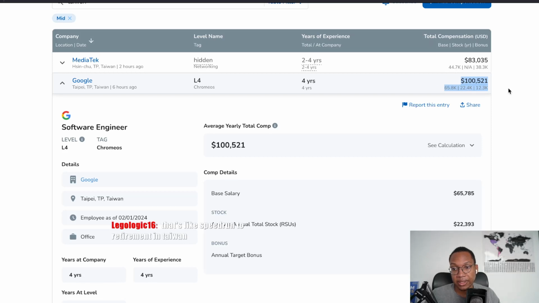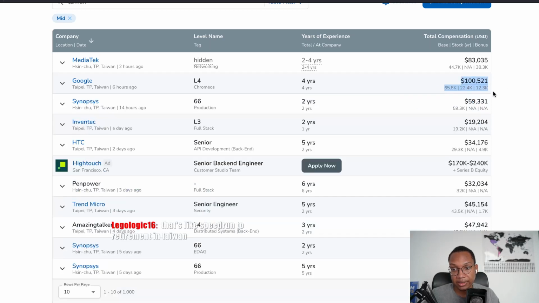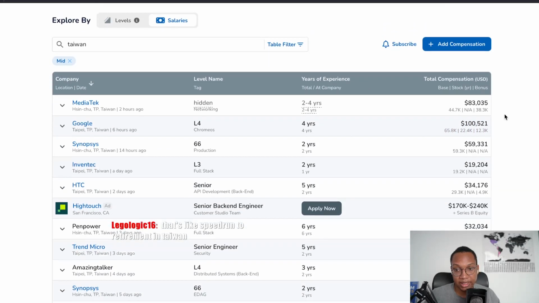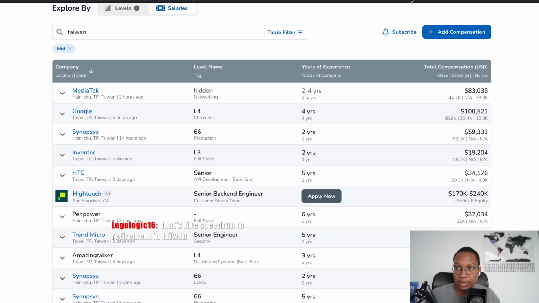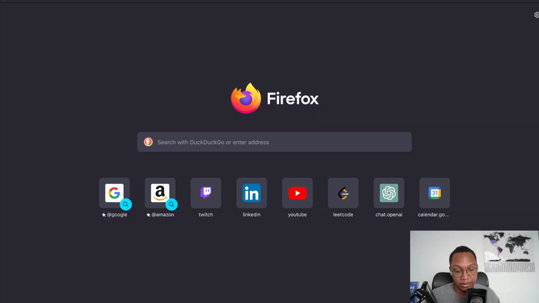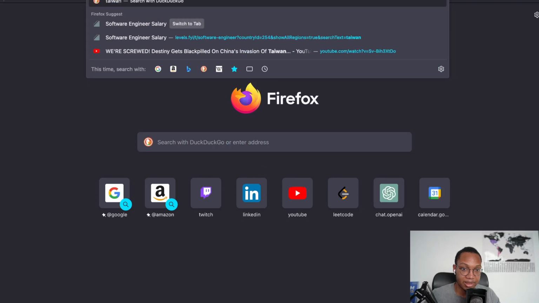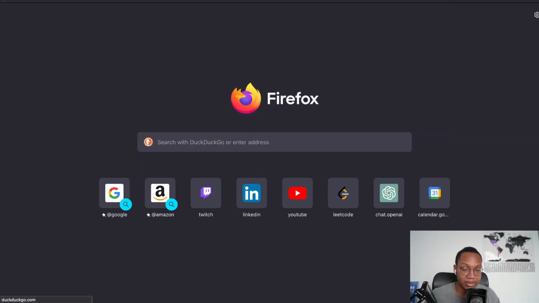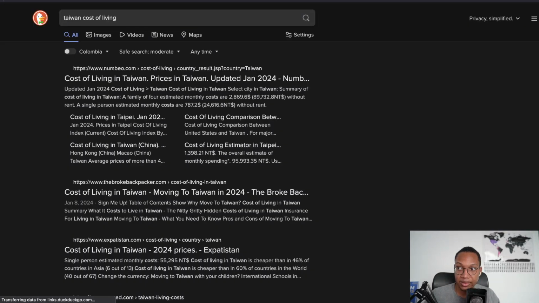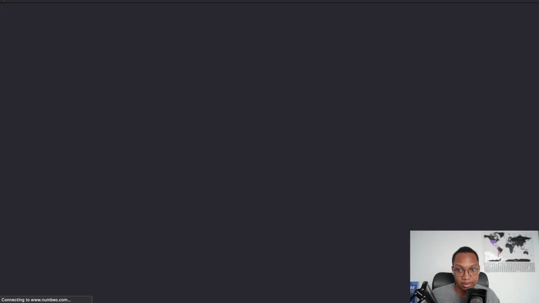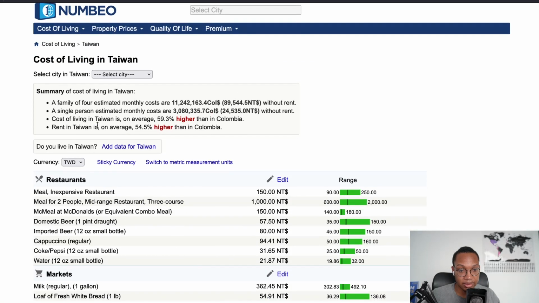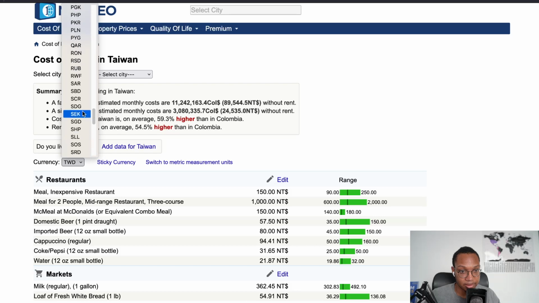But even 100K in Taiwan, I know that because I'm living in Colombia. I know the cost of living in Taiwan, $2,000 a month is super well. Maybe I'm wrong. I feel like Taiwan's cost of living is really similar to Colombia's, where $2,000 a month is really good.